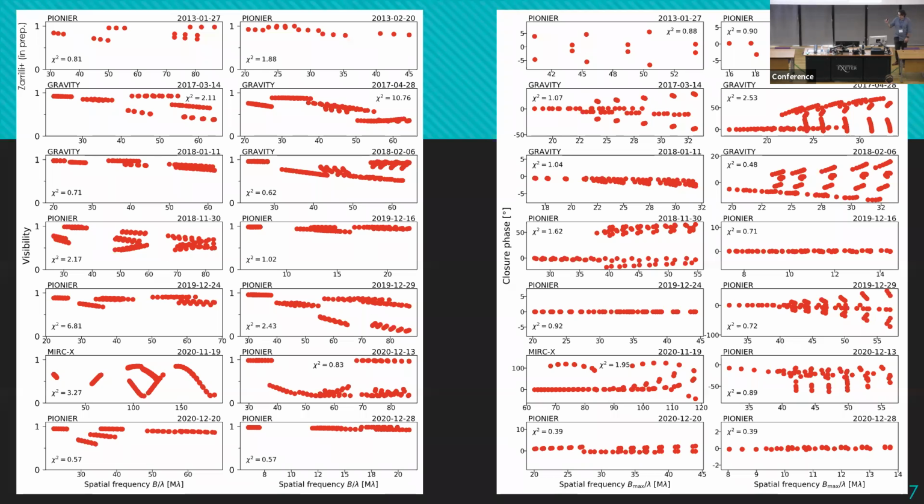So fine, good. Wow, that is not what it's supposed to look like. But anyway, these are our visibilities and spatial frequencies. I have no idea why it's only loaded half of the graphics for each of these. Anyway, the model is in red and the data is supposed to be in black, and it's not on there. But effectively, the models fit the data pretty much exactly with the background model. I really have no idea why it's like that. Anyway, you'll just have to take my word for it, I promise.